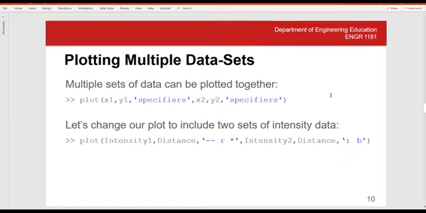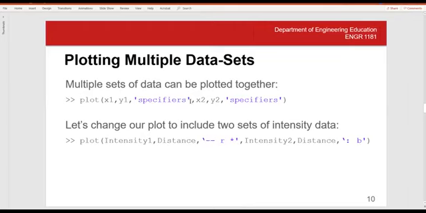And you could add more if you like, this would be x3, y3, and the specifiers for the third line. As long as each set has the same length, like x1 and y1 should be the same length, and x2 and y2 the same thing, but they could be different than the length of x1 and y1.